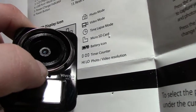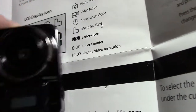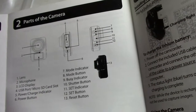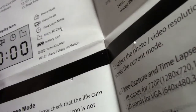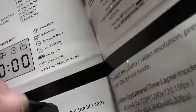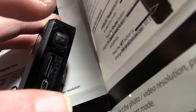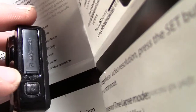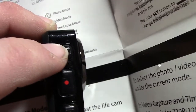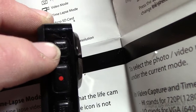Yep, that little hole right there, that's for the microphone. LCD display is right over here, according to the instructions here. USB port and micro SD card slot. Hey, right in there. How about that? Power button's right here. Okay, all these goodies right here. Mode indicator, mode button, that's right here.